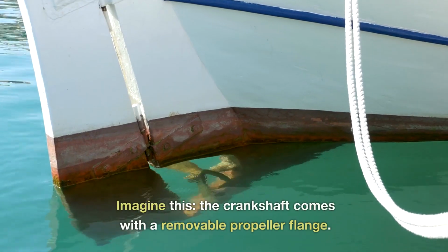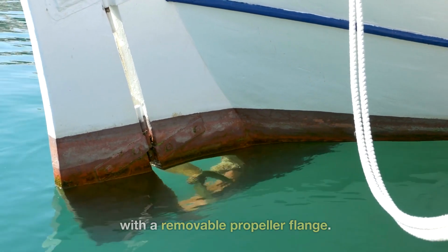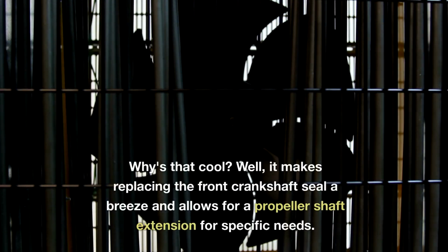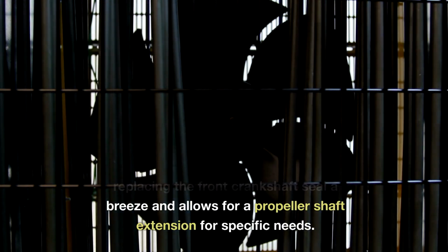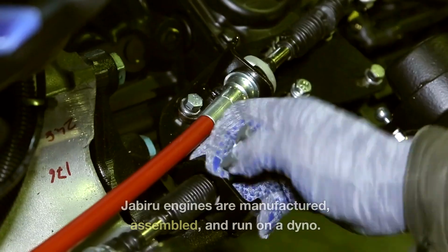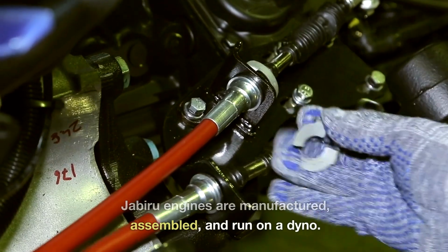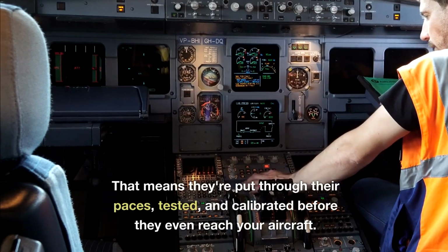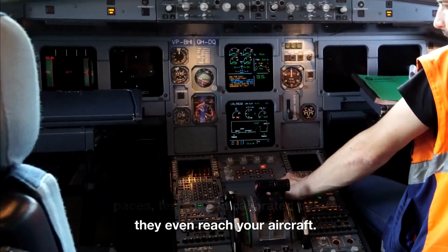Imagine this: the crankshaft comes with a removable propeller flange. Why's that cool? Well, it makes replacing the front crankshaft seal a breeze and allows for a propeller shaft extension for specific needs. Jabiru engines are manufactured, assembled, and run on a dyno. That means they're put through their paces, tested and calibrated before they even reach your aircraft.